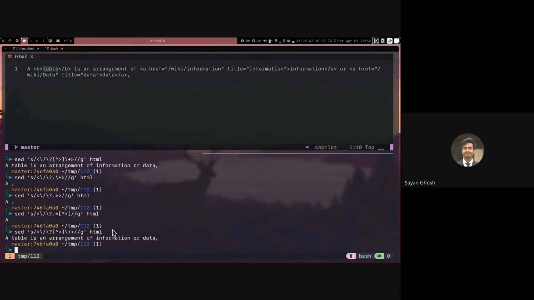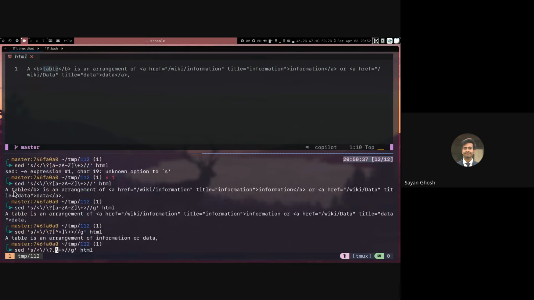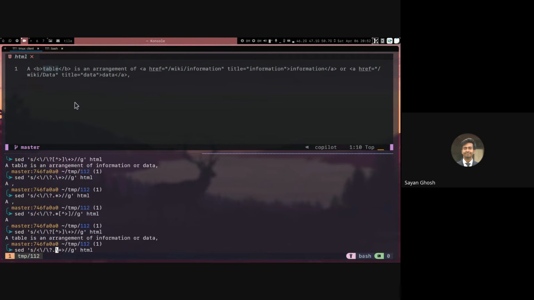I was asking about the command that is working, why are we negating the angle bracket? Why is it not directly matching the last angle bracket? No, it is matching the last angle bracket. See, if you are doing it with dot star or dot plus, let me find the data. The first match is here, the opening bracket.